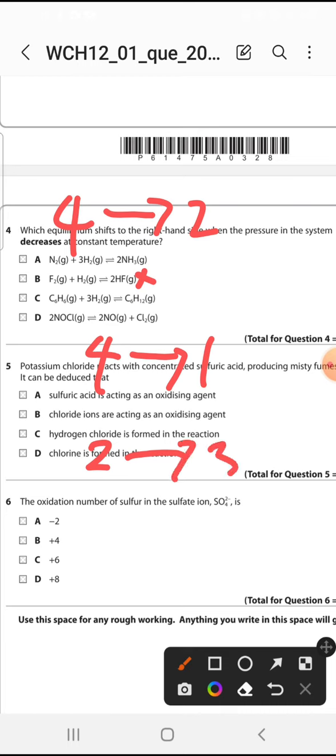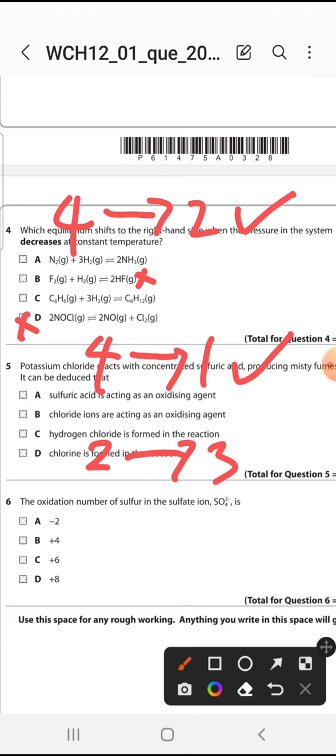So you can see answer A and answer C are the same thing, right? When it shifts to the right or left, the same thing would happen. But the D answer is exactly different from the others. So the answer has to be D here. Without knowing the theory even, you can get the answer.